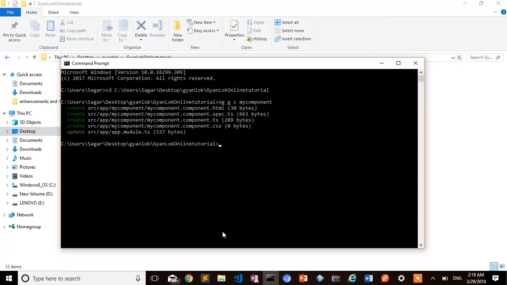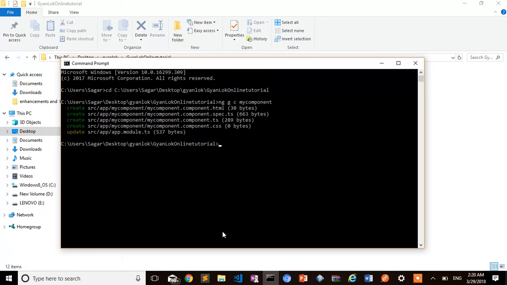So guys, here the HTML file represents the view that a user can see. Then the CSS file is used for styling that HTML file, and the TS file handles all the interactions between the components or within a page, which is represented by the different components. So guys, one more file that a component contains is spec.ts, which is used in unit testing.